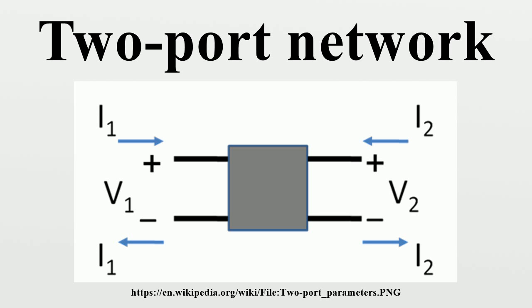It also allows similar circuits or devices to be compared easily. For example, transistors are often regarded as two ports, characterized by their H parameters which are listed by the manufacturer. Any linear circuit with four terminals can be regarded as a two-port network provided that it does not contain an independent source and satisfies the port conditions. Examples of circuits analyzed as two ports are filters, matching networks, transmission lines, transformers, and small signal models for transistors.